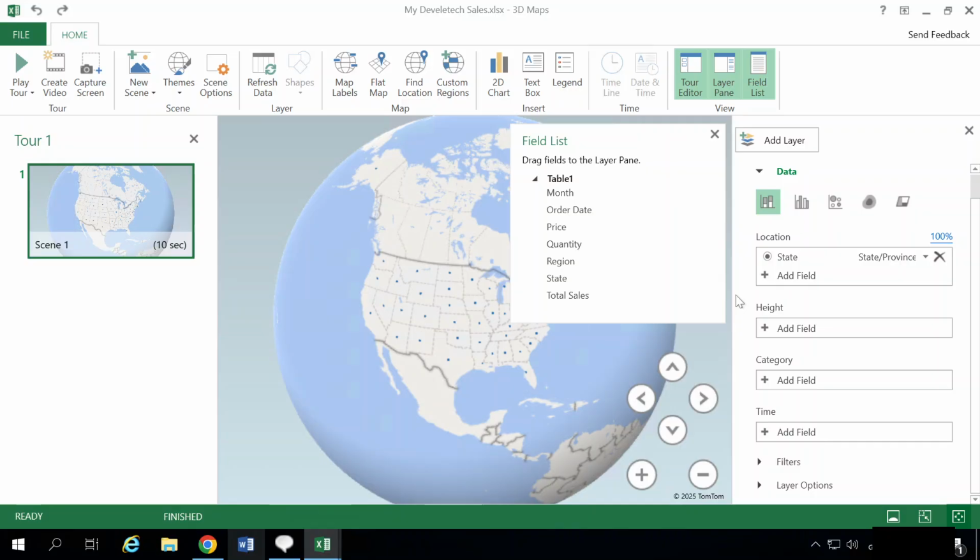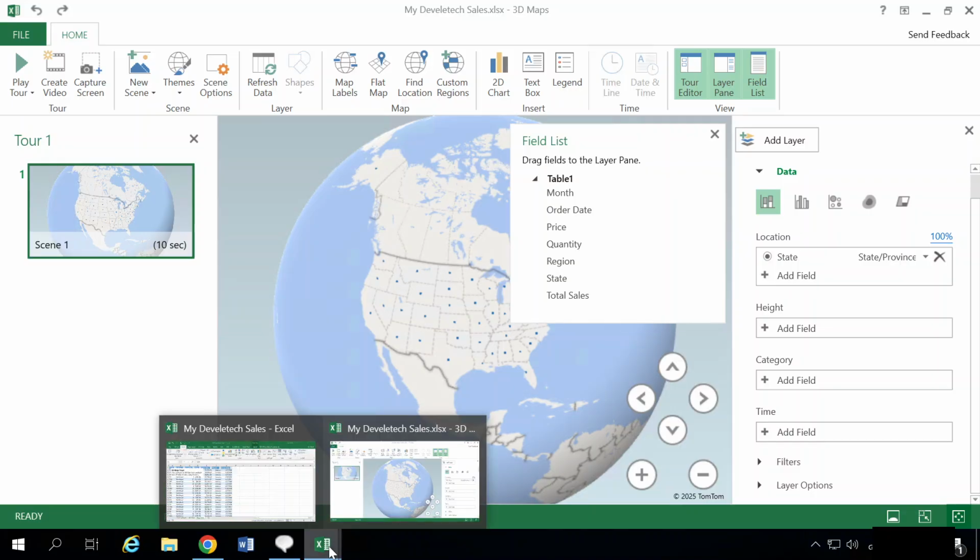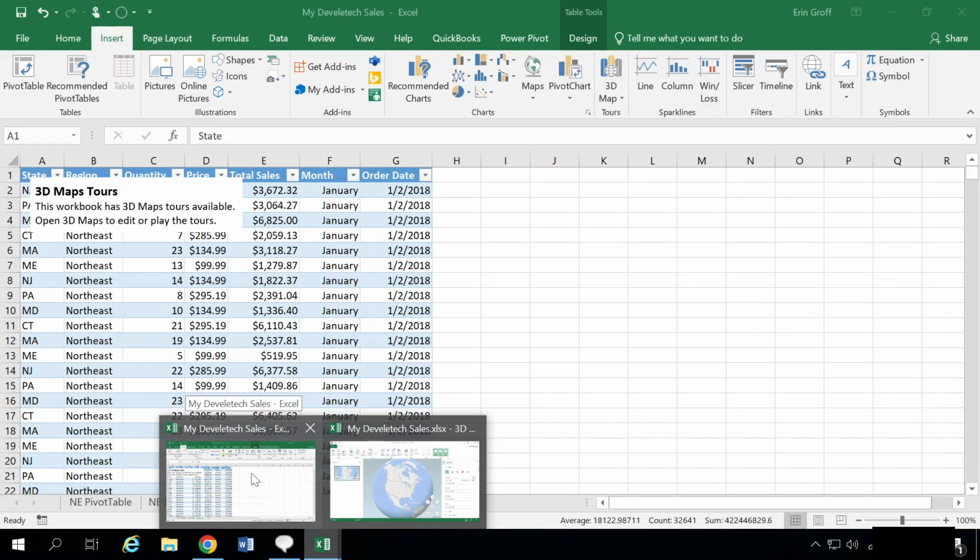Using our taskbar, we're going to switch back to our workbook. So just go down, hover over, and we're going to click back over to My Developtech Sales Workbook.